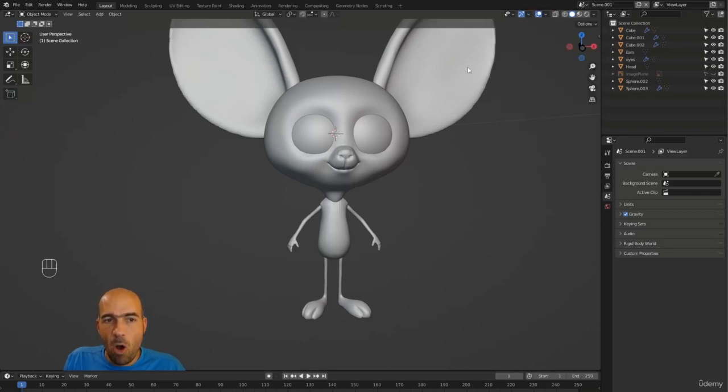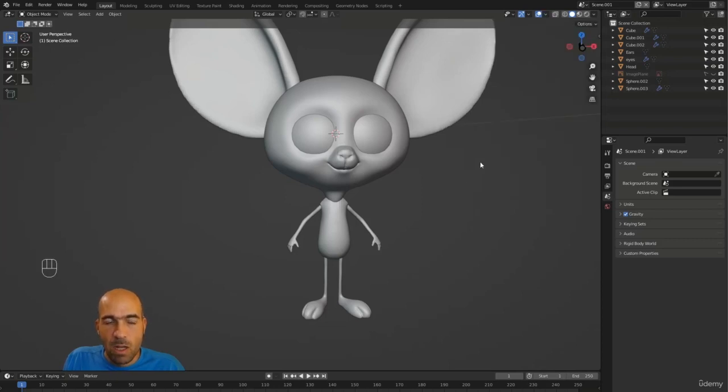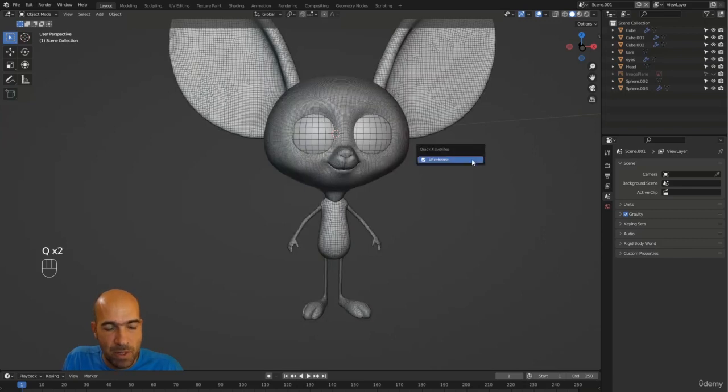In every option in Blender, if you go to it and press the right mouse button, you will have this option, add to quick favorites. If we press it, now it's in our quick favorites. Where are those quick favorites, you will ask? Press the Q key, quick favorites. And now wireframe is here.